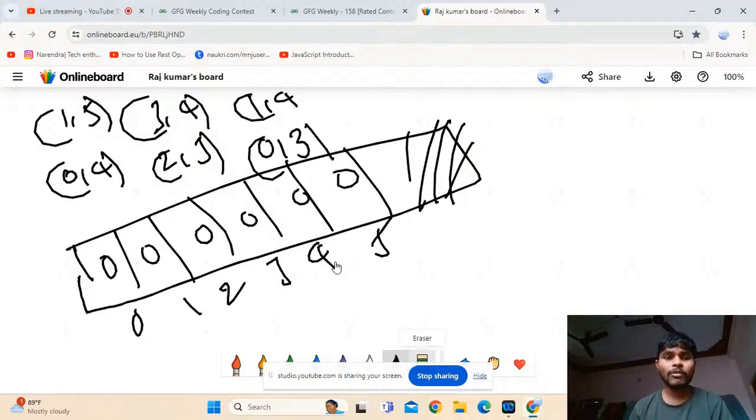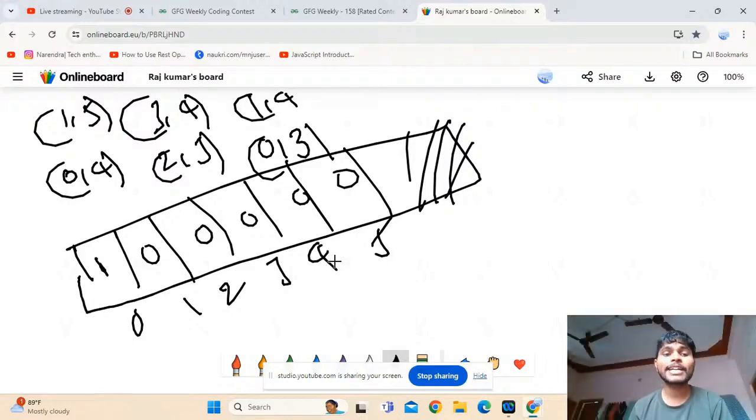Okay guys, now what I am doing is I am taking the starting position. Starting position I have to increase by 1. So initially it is 0, 0 plus 1. Now I am increasing it by 1, and at the ending plus 1, I have to decrease 1. So guys, here I am going to decrease this.